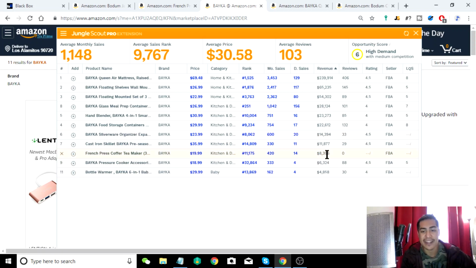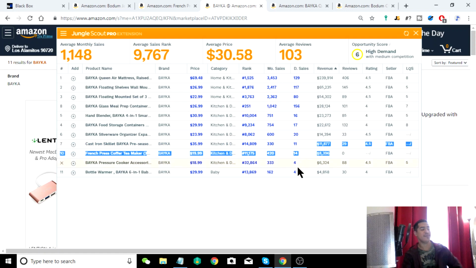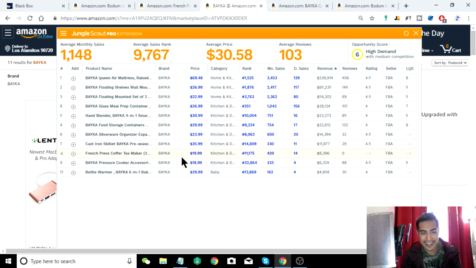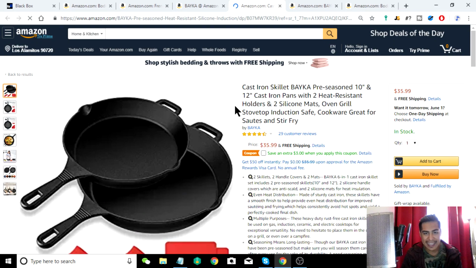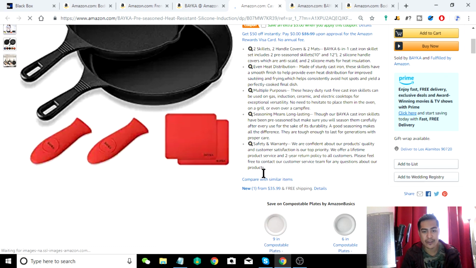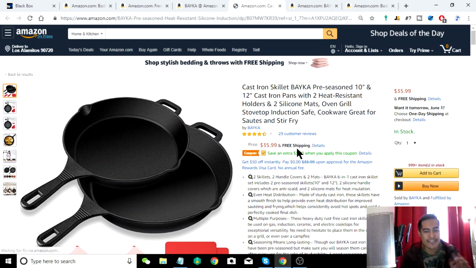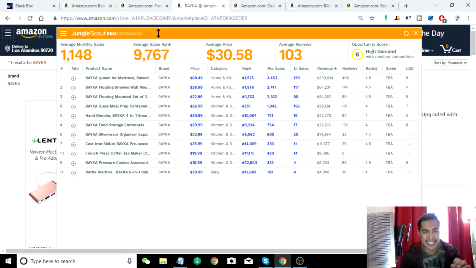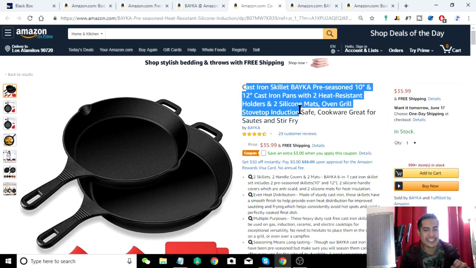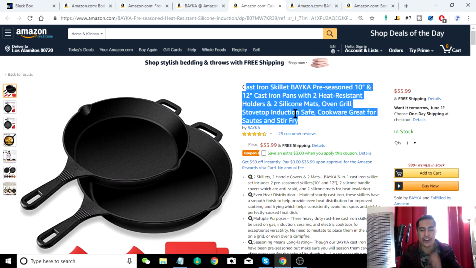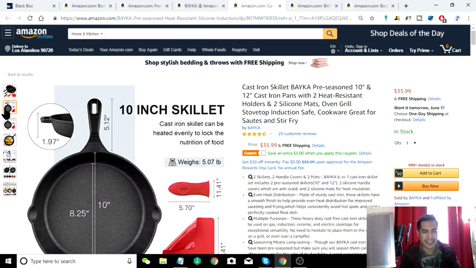Now, to not get off topic, because we've talked about so much information, man. There's so much good info here. Let's click on this one right here. Cast iron skillet. Let's see if anybody else is selling it. Dude, it's his own brand. This man has legit launched several private label products. Oh man, this guy's my hero right here. This guy's a good example. I'm glad we came across it.